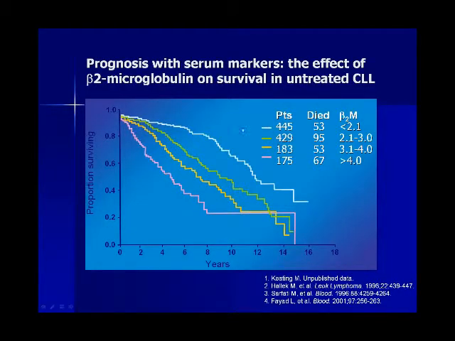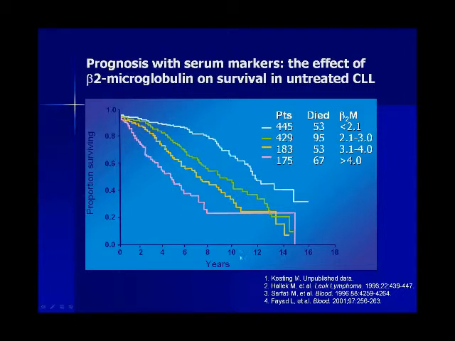We do have more sophisticated testing, so these are some of the other things that we look at. Beta-2 microglobulin is one of the measurements we can take. Beta-2M is a protein that's present on a variety of lymphocytes, but it reflects the amount of leukemia that people have. It's also a good prognostic indicator in another disease called myeloma, which is a similar disease to CLL. What you're looking at here is the level of the beta-2M. Sorry, some of these slides are a little bit confusing. This is a low level, less than 2.1, and that's the blue line. And then you've got a high level, which is this pink line here.